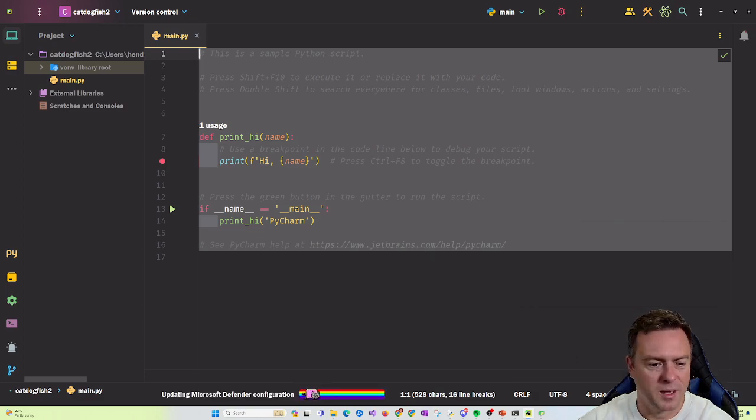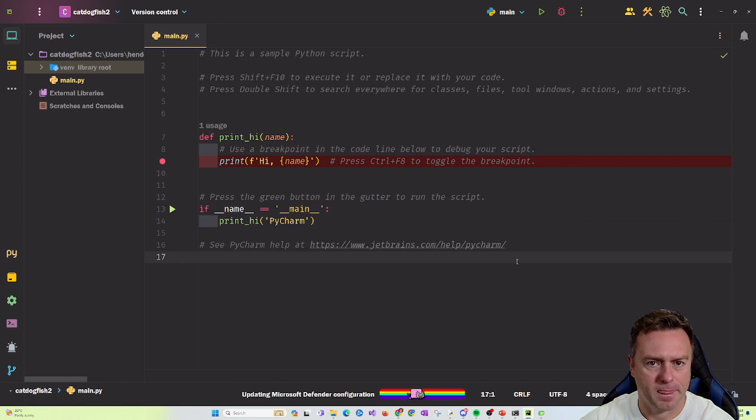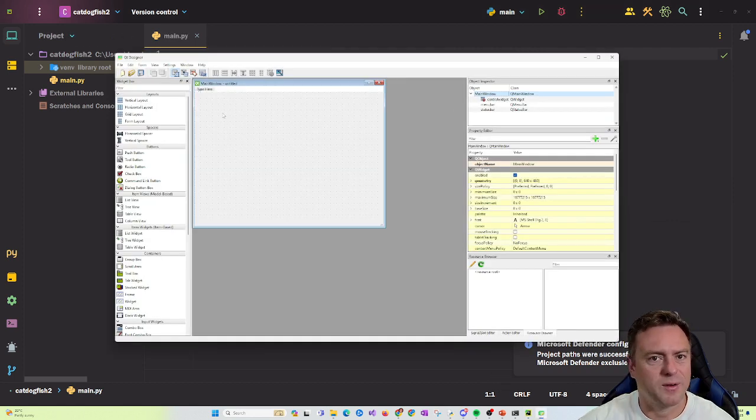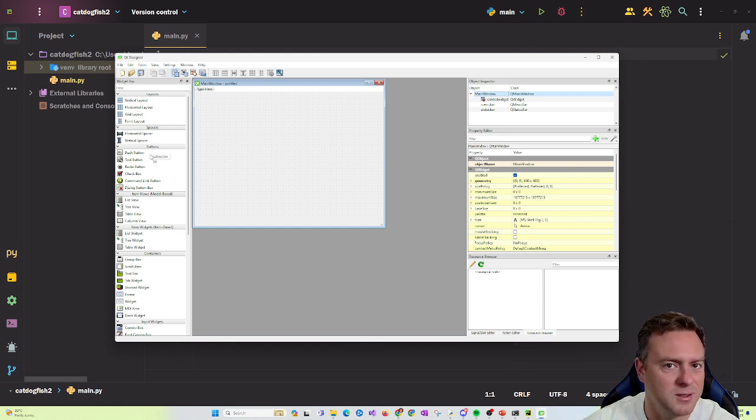So we're going to go automatically. Yep. Let's delete that. Cool. So now what we want to do is find a UI file and upload it into that space. So we're going to drag and drop in the buttons. So we're going to go the push button one there, another push button, and then another one.